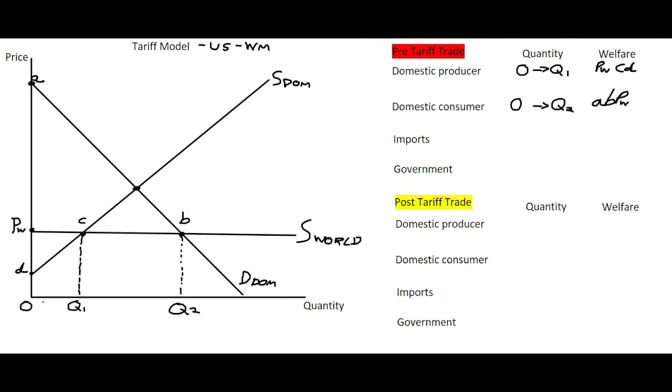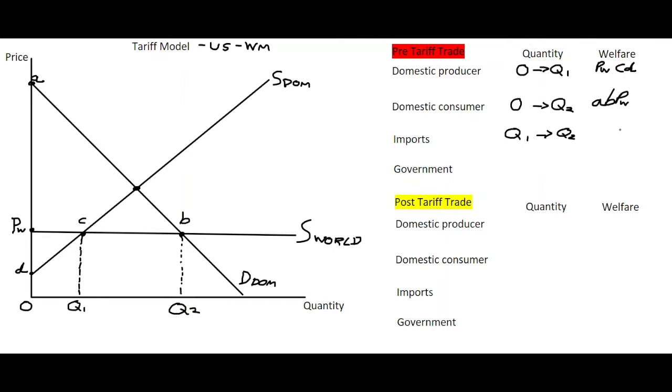Now, the difference between what US producers produce and what US consumers actually want to buy is between Q1 and Q2. So imports are between area Q1 and Q2. So that's what's being imported to the US from outside in relation to washing machines.